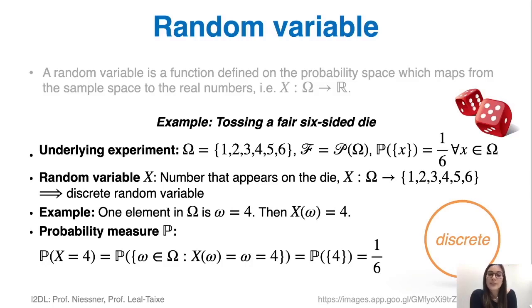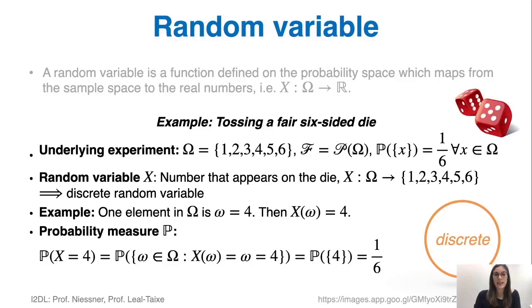And we know, by definition of our random variable, that this set only contains the number 4. Because when I take the number 4 and put it into my random variable, I get the number 4. If I put anything else in it, I don't get the number 4. So it's the probability of the set which only contains the number 4, and there we know that the probability is 1/6. I hope it's not too confusing with this notation, but this is essentially what we mean when we write the probability X equals 4.